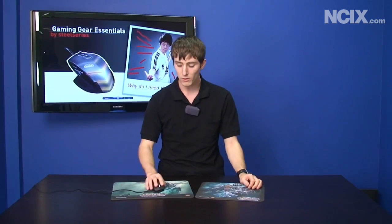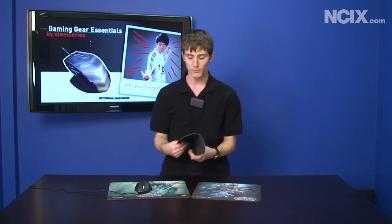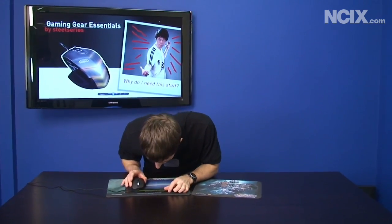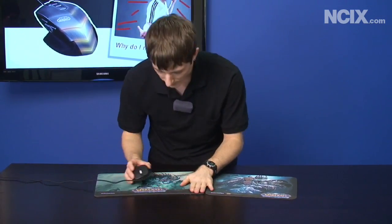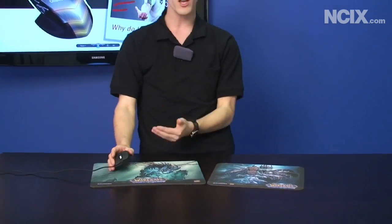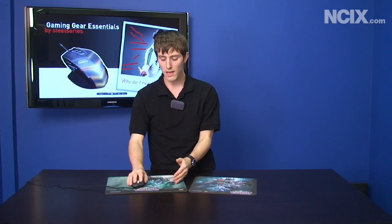What are the advantages of an expensive mouse pad? First of all, you get smoother tracking, so when you're moving side to side and up and down quickly, your mouse isn't going to jump around suddenly. You also get much smoother movement. Comparing a freebie mouse pad to a more premium surface like this Wrath of the Lich King mouse pad, you can hear it's smoother. You're not going to be wearing out the feet of your expensive mouse, and it's also just more comfortable — you can control how far and how quickly you're moving much better.